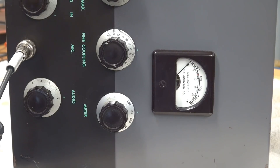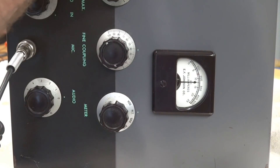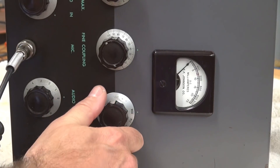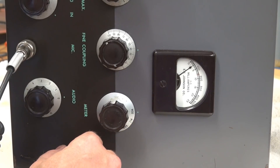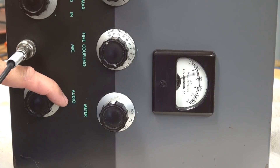Here's the initial test. Got my grid set a little high — turning it back. Let's check our plate. Got to love that squeaky roller inductor. Let's go to modulation — still in CW, what a dunce. There it is — a little over 50 milliamps. So here's the old D-104 microphone. Got plenty of modulation. You can almost hear it coming out of the 807s. That's a good sign.